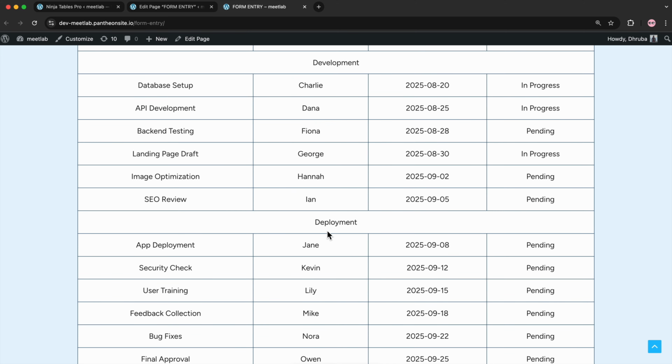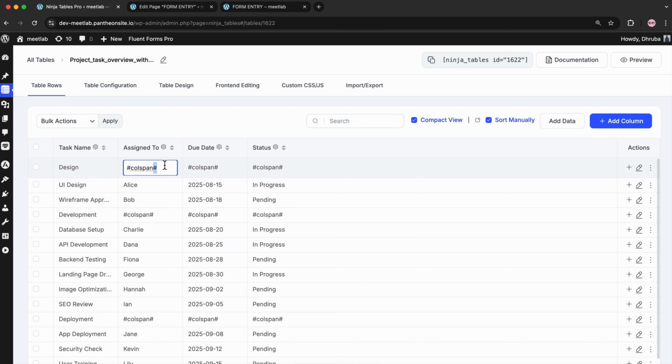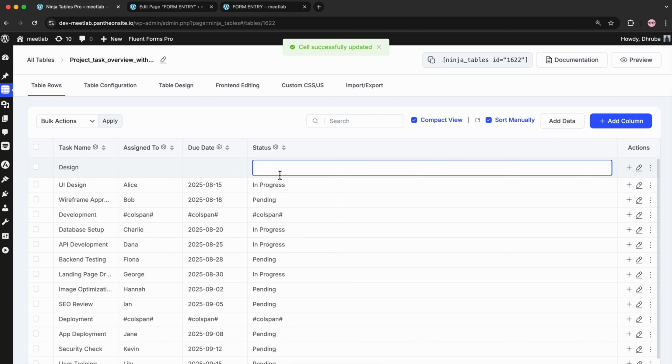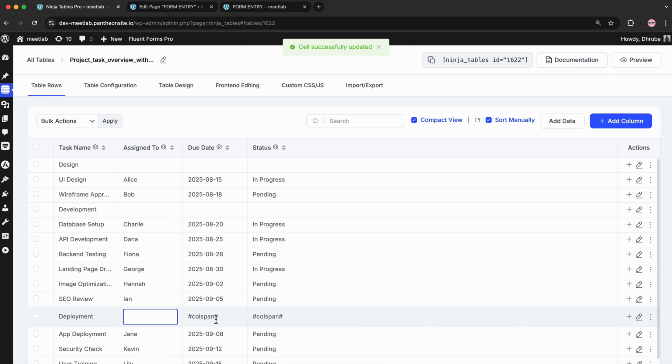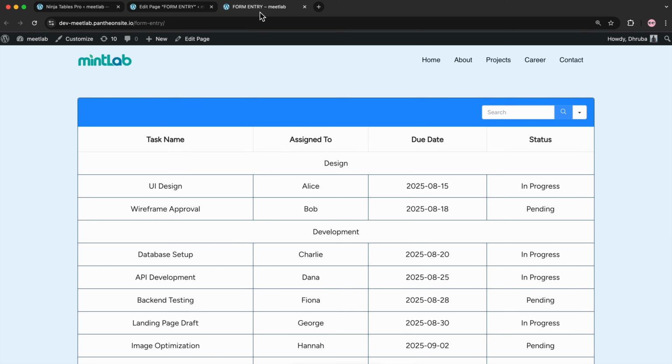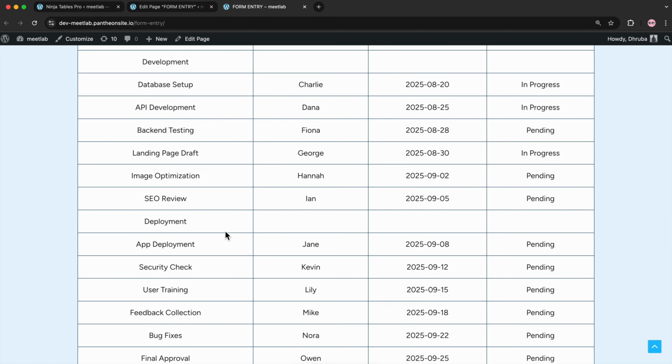So if you ever want those cells back the way they were, you just have to delete the colspan text and everything goes right back to its original layout. So no harm done. So this is how it's actually done in a default table.